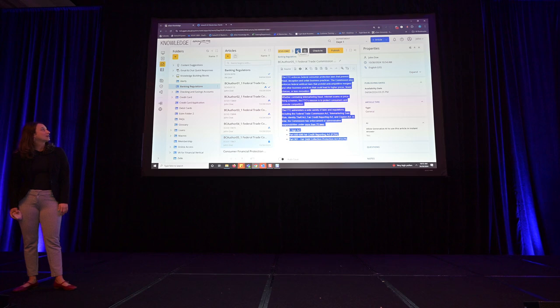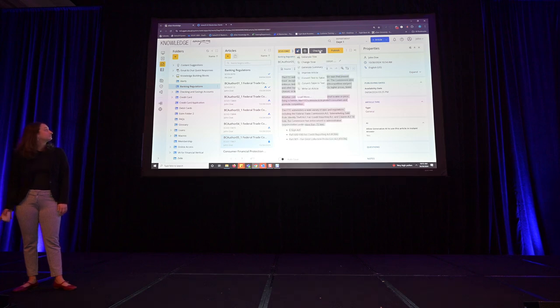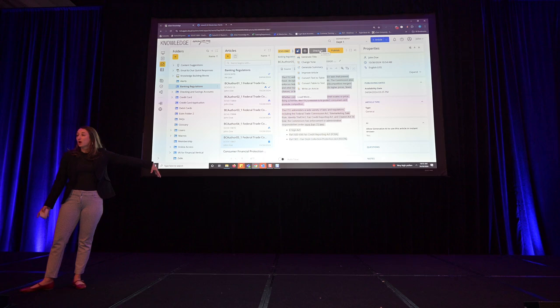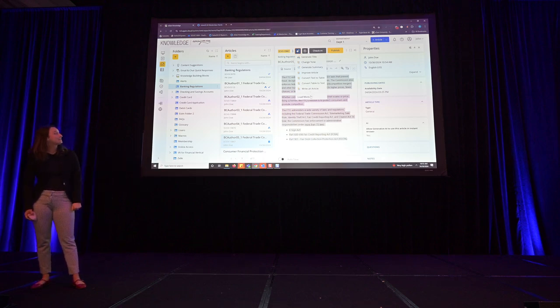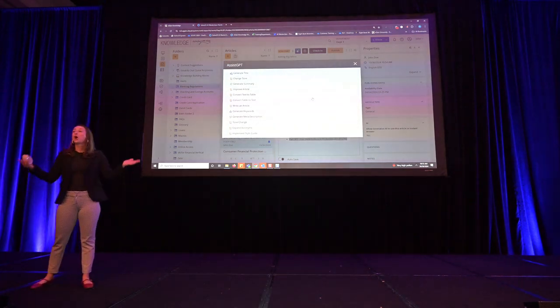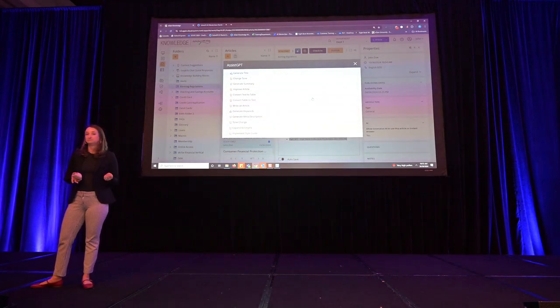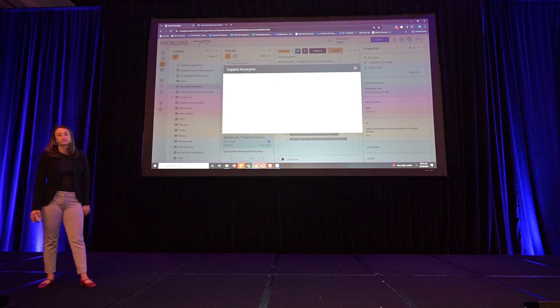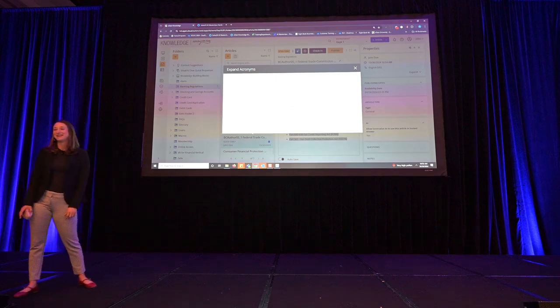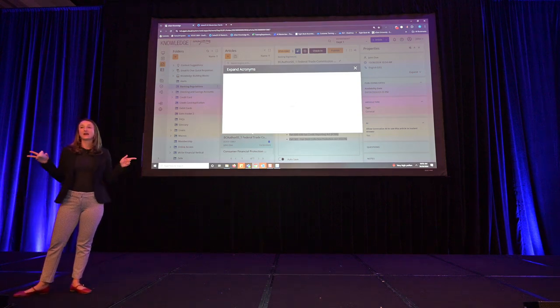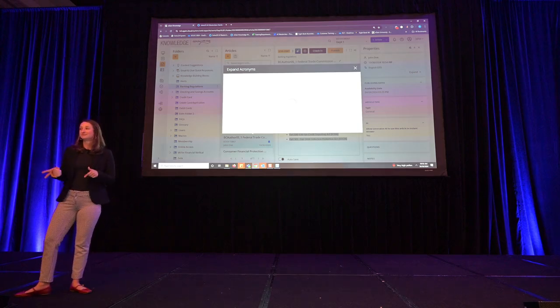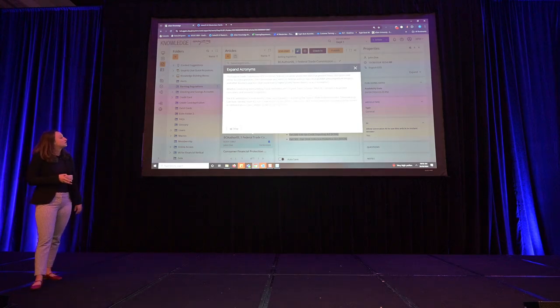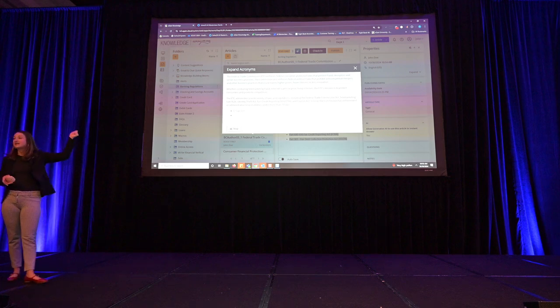Then we're going to select our Assist GPT button. These are the out-of-the-box prompts, the ones that come automatically. We have to select the Load More button to show all of the prompts in the system. Our second to last one is Expand Acronyms. And now it's going. If anybody needs help, just raise your hand. My eGainers will come and help you. All right, we can see it's working, it's thinking.